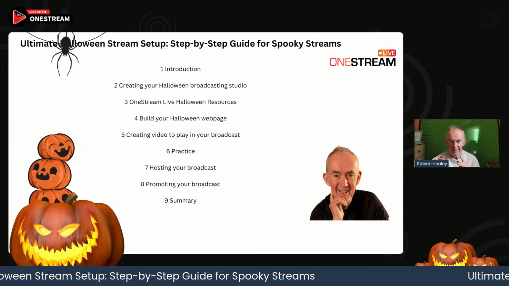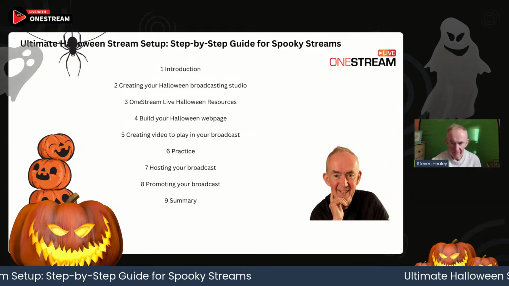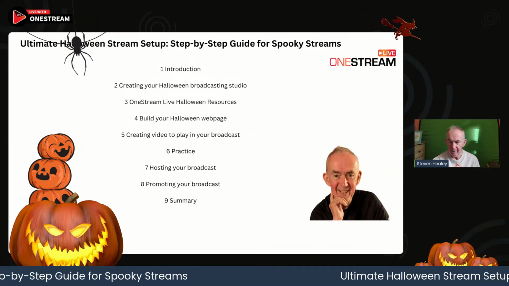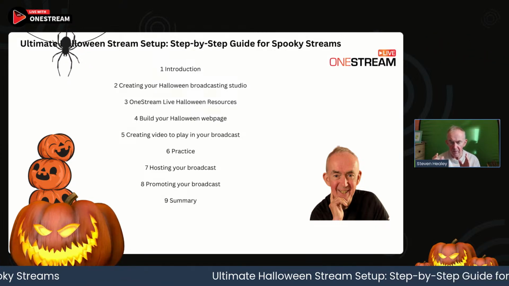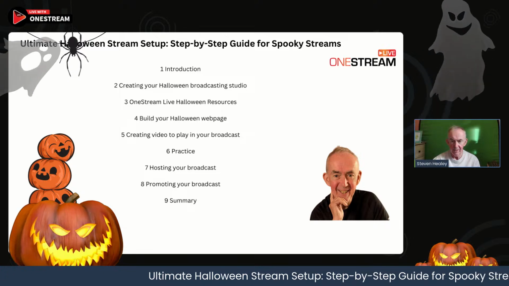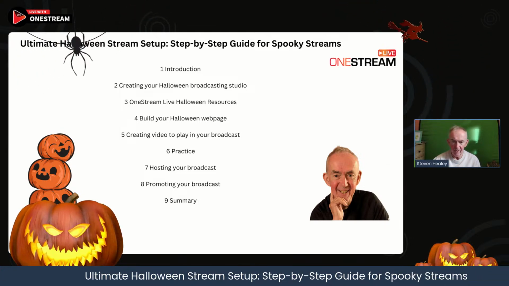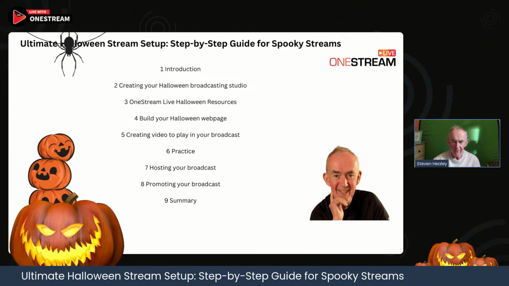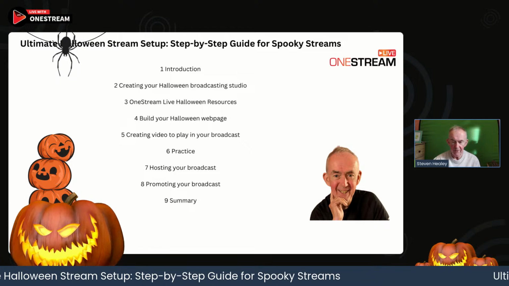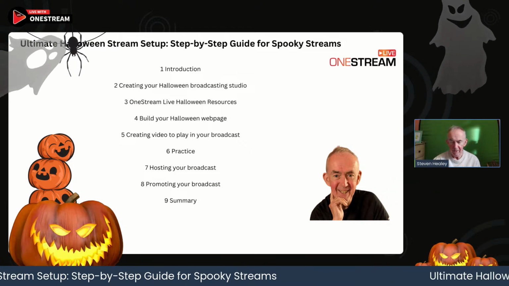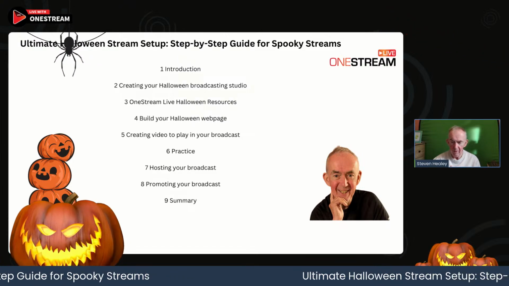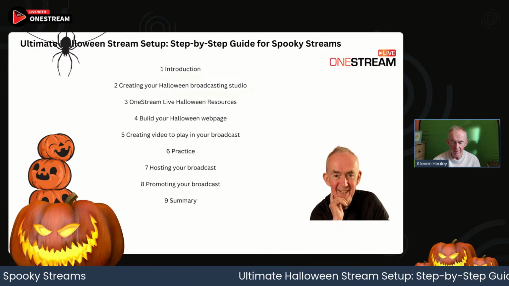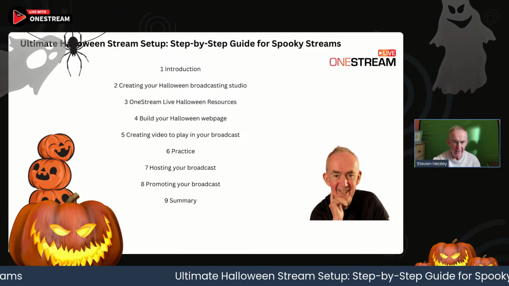Okay, so let's recap again. We did the introduction, then we looked at the assets that you've got. We looked at where to get the assets. We looked at using a private web page to invite people in to have a private party. We've talked about creating the video, like I created the video for the poem by Edgar Allan Poe, The Raven. Now, this is key.